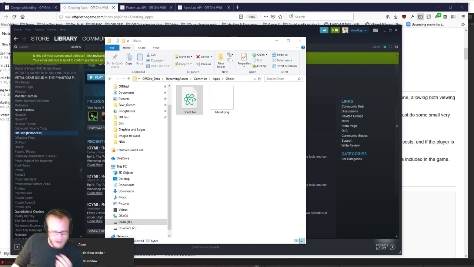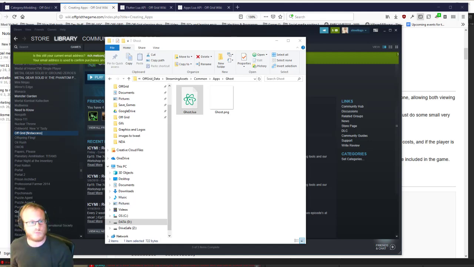Does anyone remember how you do this? Atom's completely off screen. Well, if anyone remembers how you fix that, that would be handy.